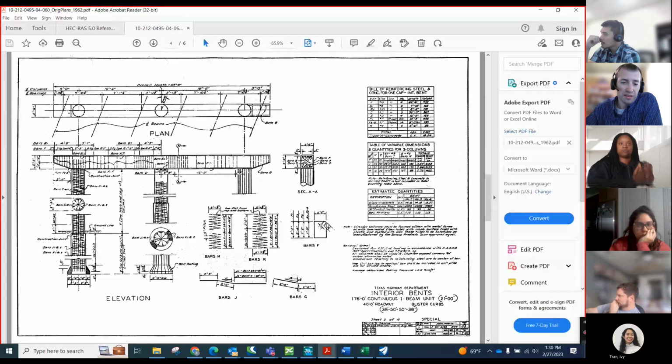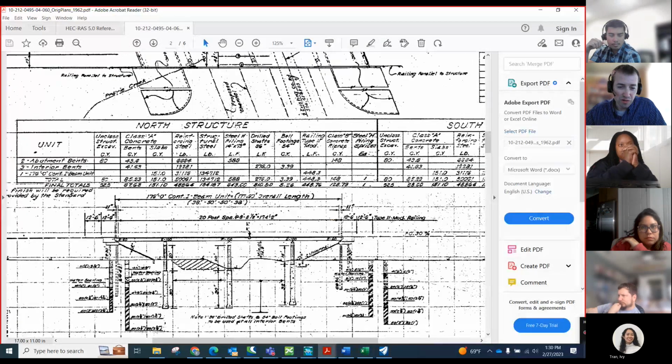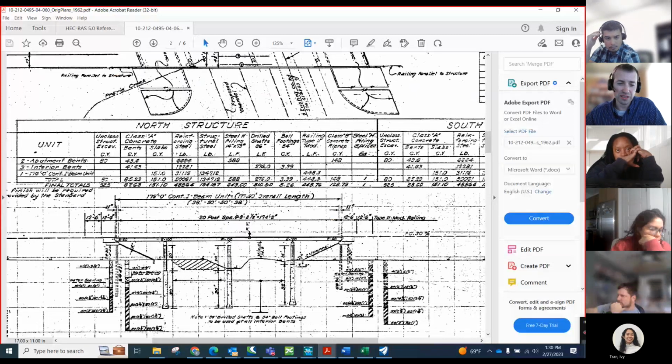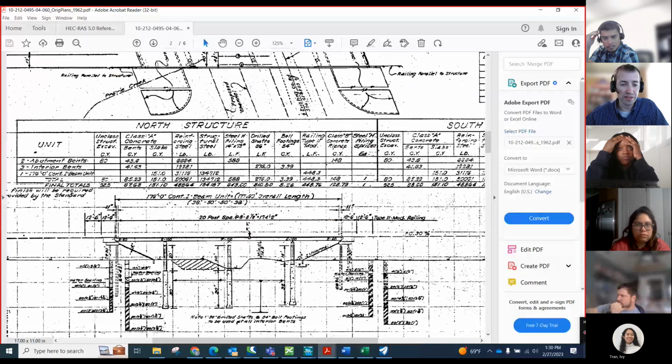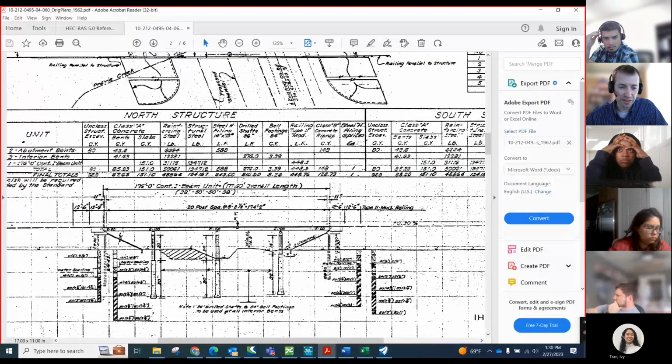This one is very hard to read, and I just know from the previous model that the water surface elevation is going to be somewhere around where my cursor is now, way lower than the low chord. So I'm not going to stress too much about the details of the low chord. What I am going to gather from this bridge, and try to incorporate accurately into our model, is that it's a 176-foot span. It's hard for me to tell exactly what type of beams, and it also doesn't matter a whole lot, so I didn't stress too much about that.